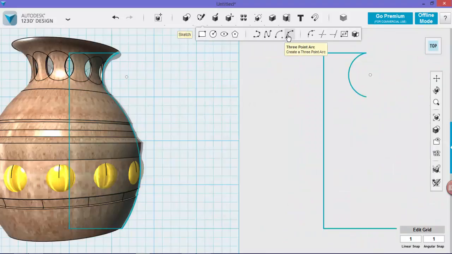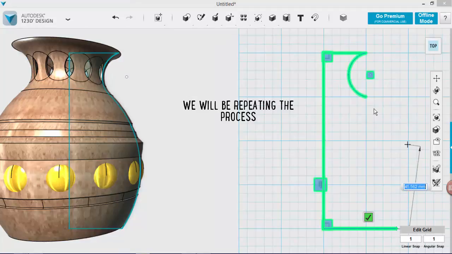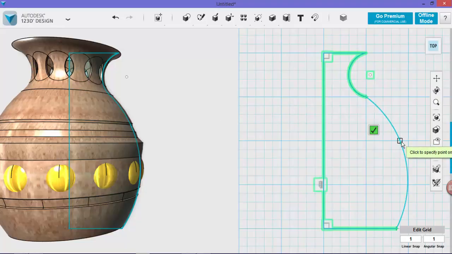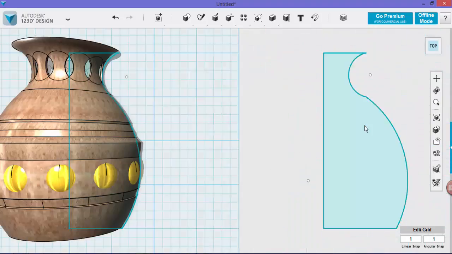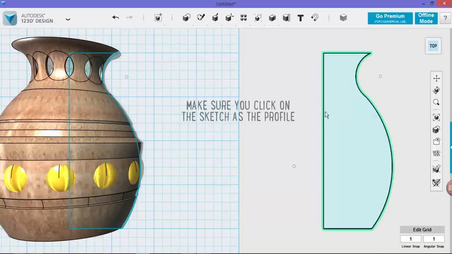The next thing we're going to do is create another arc. We're going to click on the sketch, and when you put the third point, we're going to put it over here somewhere. Once we've done that, you can go back in and modify how much you want these arcs to curve, and if you want to make it a bit wider or a little bit more in like that, you can. But once you have your basic shape, you're ready to revolve your vase.